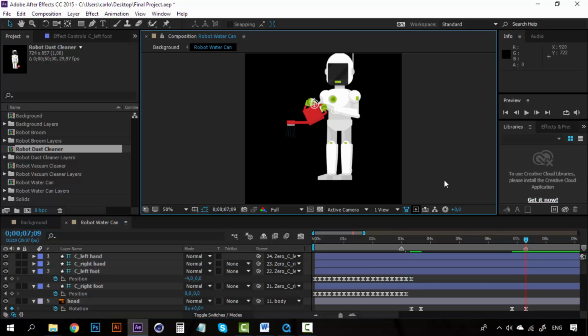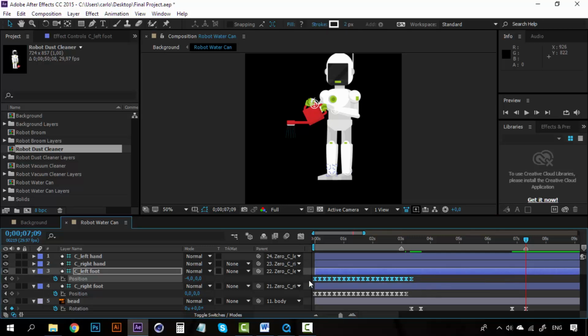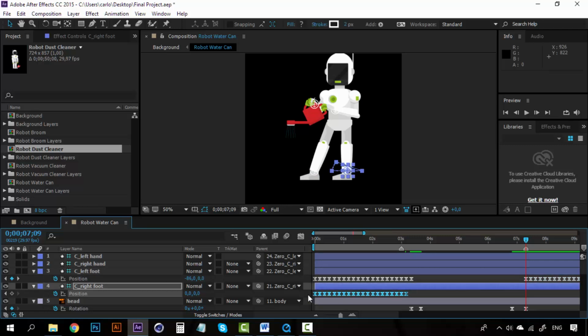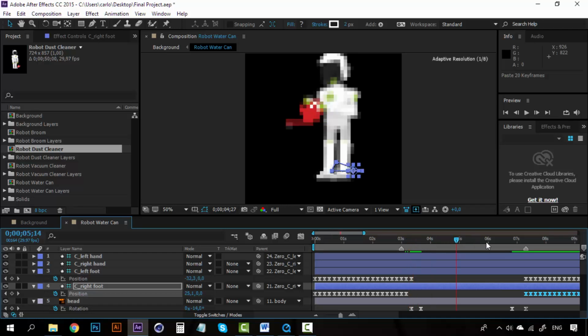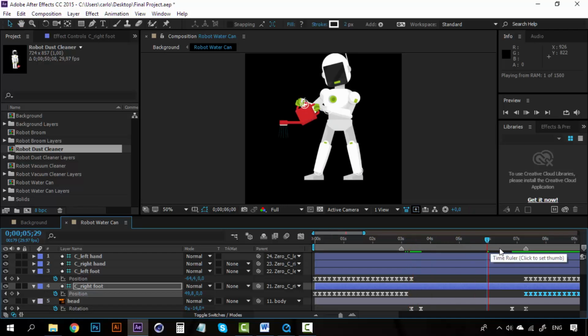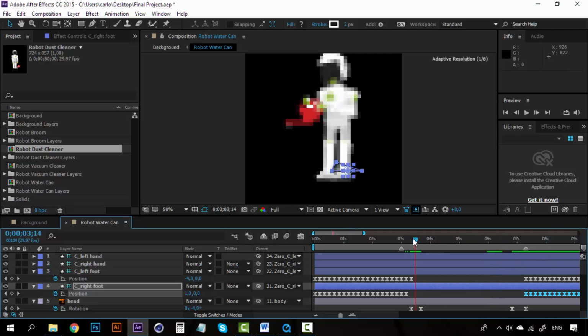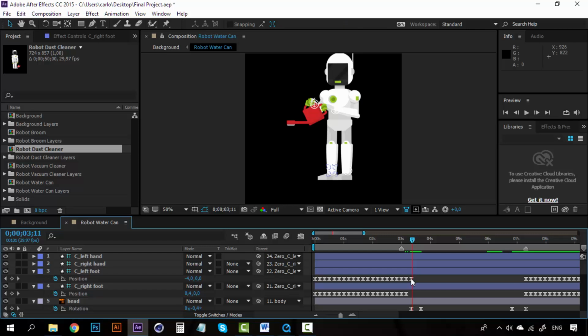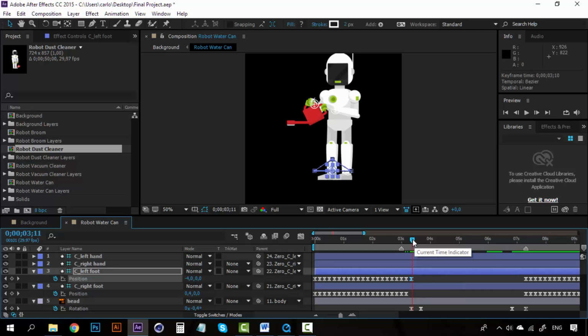Now, if I take these keyframes and just paste them here on this part where the indicator is, this is what's going to happen. The legs won't start moving when he's watering the can because the software is taking this movement from this position all the way to this position right here.